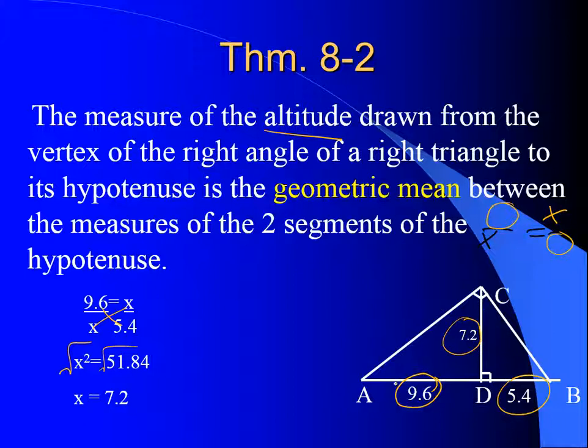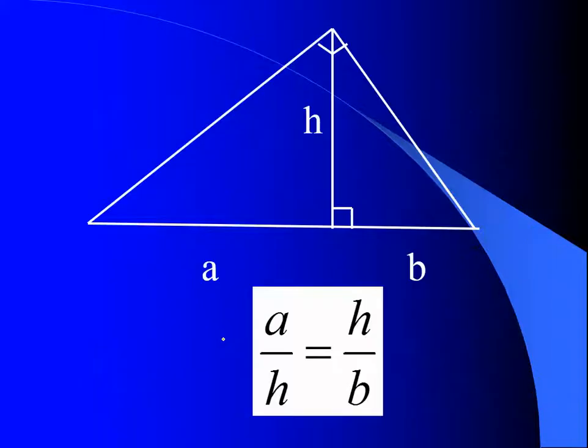If I take the two parts of my hypotenuse, create a proportion to find the mean, then I get the length of the altitude. Okay, so here it is generically. A and B are numbers. They're going to go in the extremes positions, and your altitude is the mean. Okay, so this looks just like the formula we learned for geometric mean.